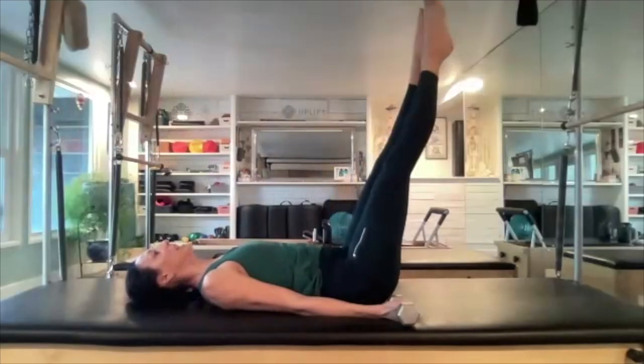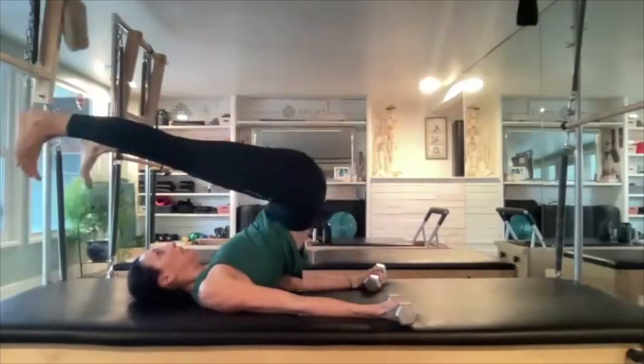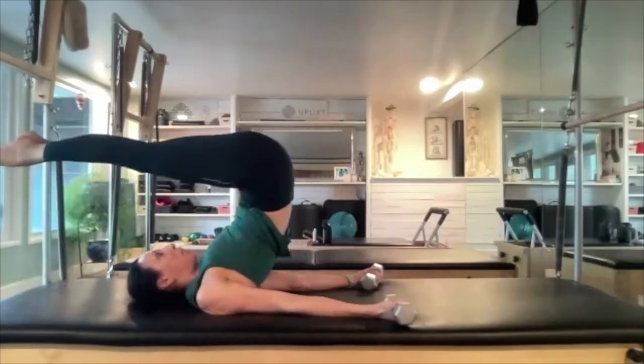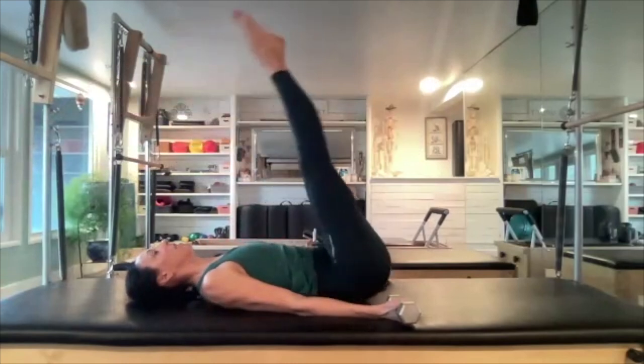And then close the legs, reopen them. Keep your ankles flexed now. Roll over as your spine warms up. Maybe you could get your feet closer to the floor. Point as you bring your legs together to come down.